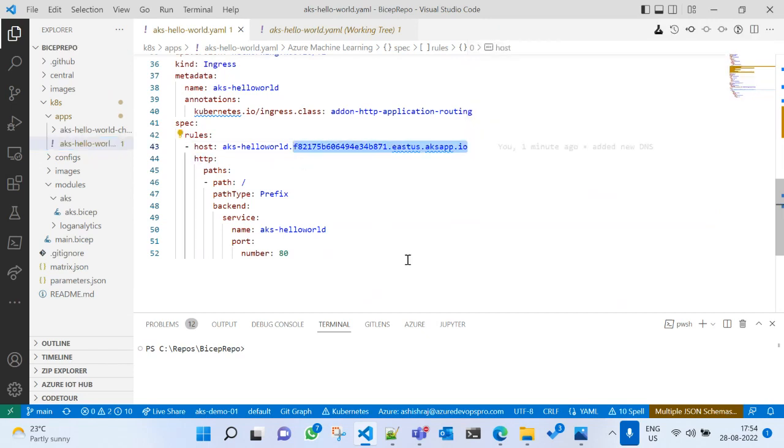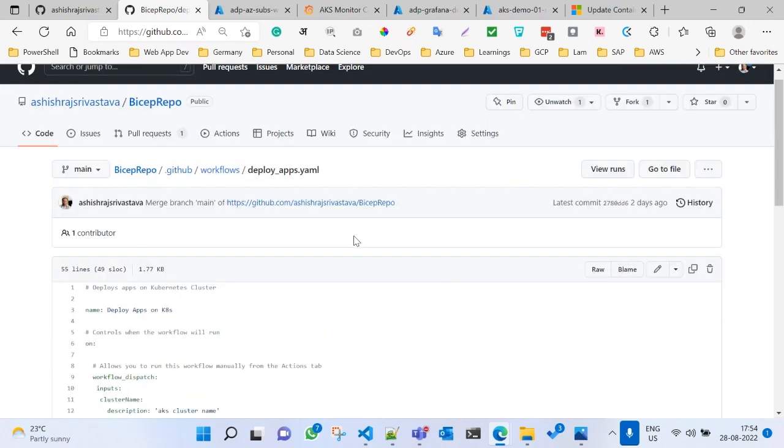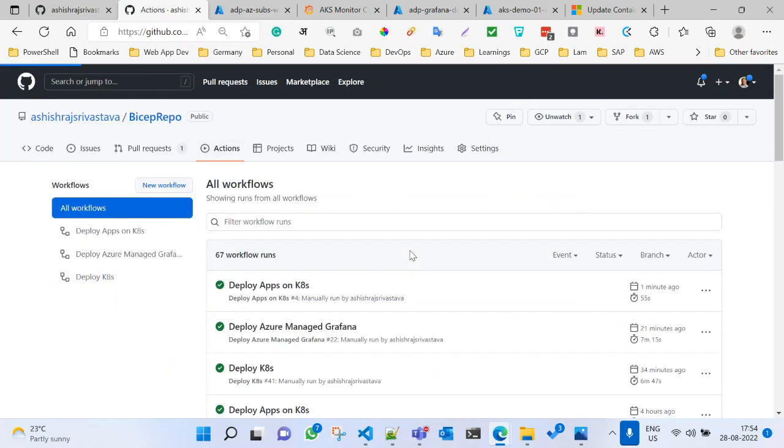Again, this is not the best way to automate this deployment. This can be done in a much better way, but it is something that can be considered as a separate topic to discuss, because a lot of things can be discussed there. Okay, so this is it for the Actions. Let's see what is happening. Oh, it has already deployed.